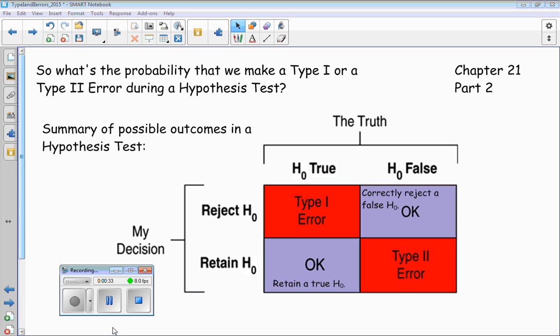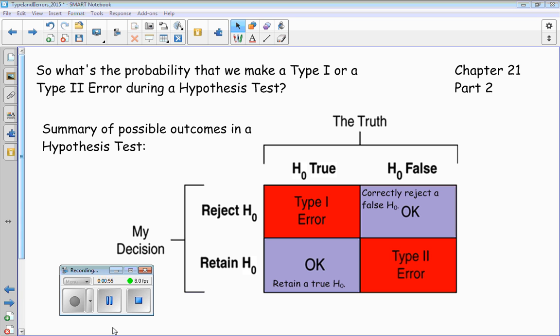So when I give you your quizzes back today, at the end of class, we can talk a little bit about that second question on the back of the quiz. I think that provided some issues for a lot of us, okay? So let's spend a little bit of time talking more about type 1 and type 2 errors. A lot of this you should have read last night, but hopefully we'll solidify some thoughts.